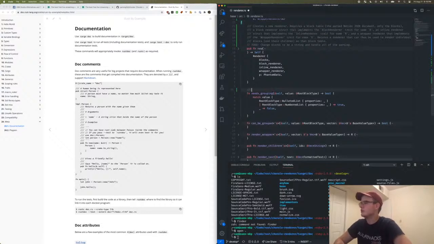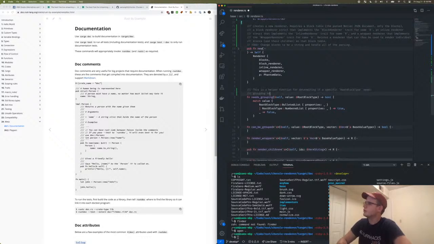So for instance, right here, we can say this is a helper function for determining if a specific root block type needs grouping or not.